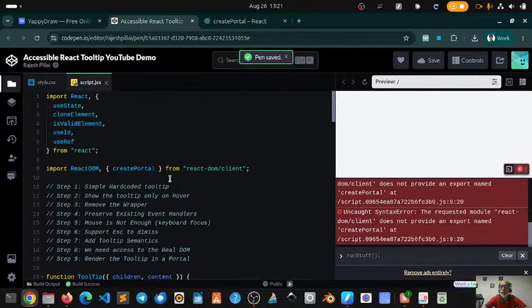Let it save. We still have this issue, React does not provide. Let me try this.